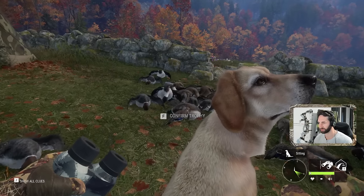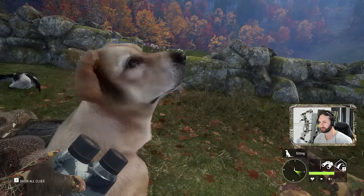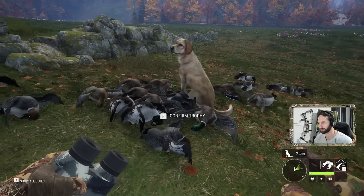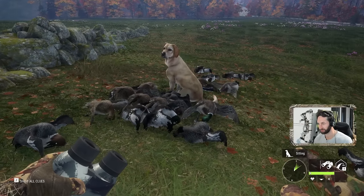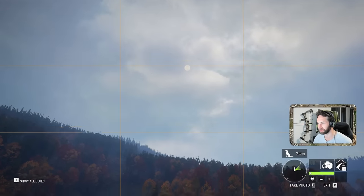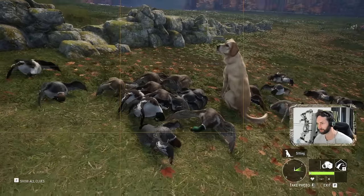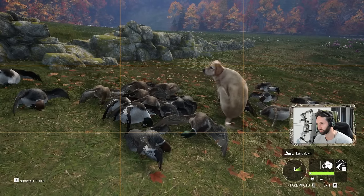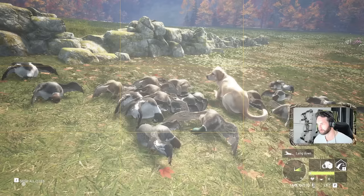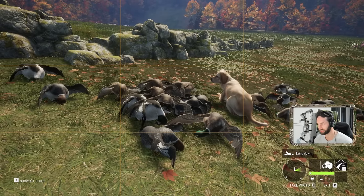Look at how many ducks you got today, buddy. Look at that. Look at that stack of ducks. Wow. Now that is a picture. Especially when the sun comes out a little bit. All right, there we go. The sun came out and we're gonna get a pretty cool picture. Actually, that's kind of an amazing picture right there.